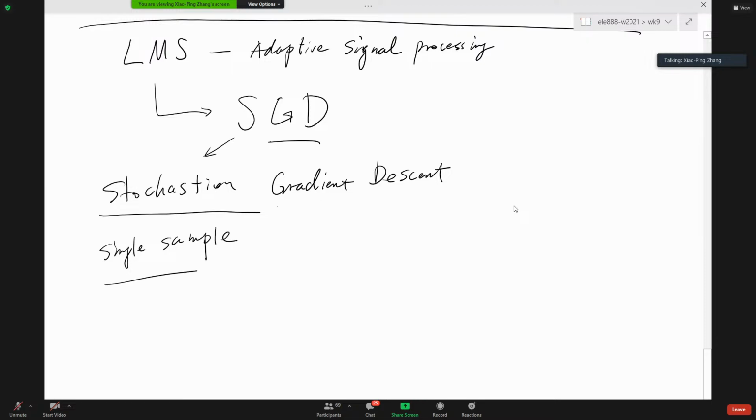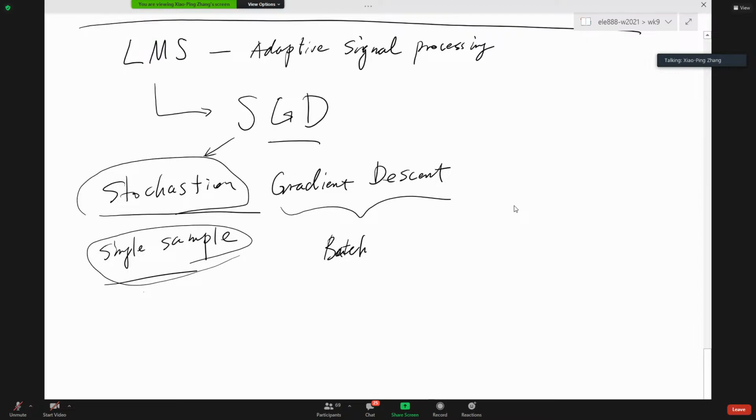If it's only gradient descent, basically it's kind of a batch. You would use a batch. But of course, in practice, it can be more complicated. You can do in between. You can use mini batch, several samples together. That's also kind of stochastic gradient. Why is it called stochastic? Because a single sample error is random. If you average the error, that's actually close to the mean error, the expectation of the error. But if you use a single sample, for sure that error is a random error.